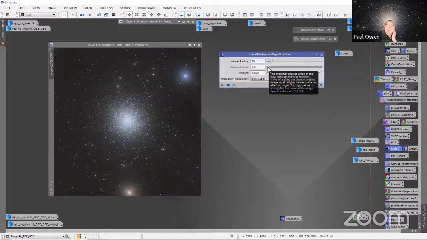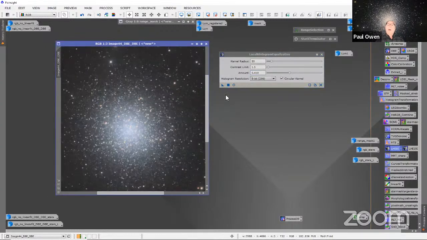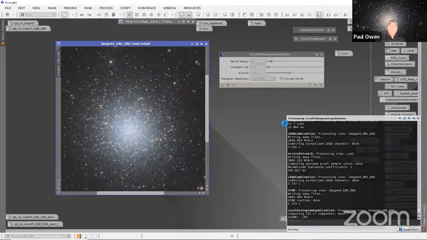I'm going to take that 2 and pop it back to 1.5. And then my amount on this, I always set it to 40, because 40 seems to be the sweet spot for most images that I've done. And all this is a contrast adjustment. So we really shouldn't be seeing anything colossal, but we should be seeing a little bit more contrast to the image. It won't take long. It's a pretty fast moving tool. We're at 70% already.